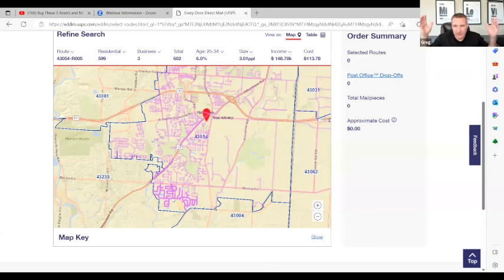I think you're allowed to go to 32 inches or so. I can't remember exactly what it is. Nicole probably knows that, but you can send something huge where they got to roll it to put it in the mailbox. It's not like a little postcard. 15 by 12? Yep. Okay, so 15 by 12. So that was like guy measurements. This is 15 inches, right? It's 15. So, that is a huge piece.